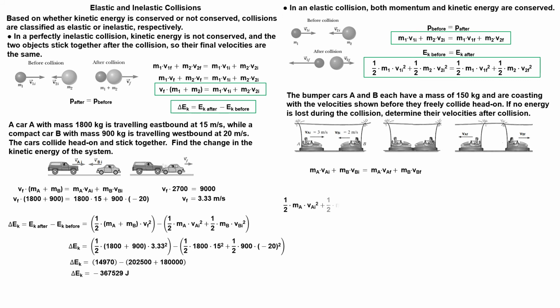The solution of this problem is a matter of solving two equations, the conservation of momentum and conservation of kinetic energy, for two unknowns, the final velocities of the two cars. Since the bodies have equal masses, we can cancel the masses. We must solve these equations simultaneously. We isolate the velocity of mass A in the first equation and substitute it in the second equation.